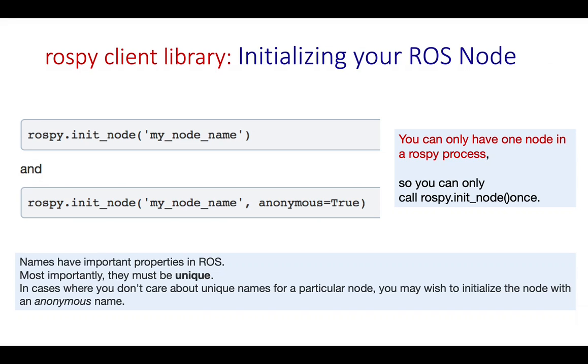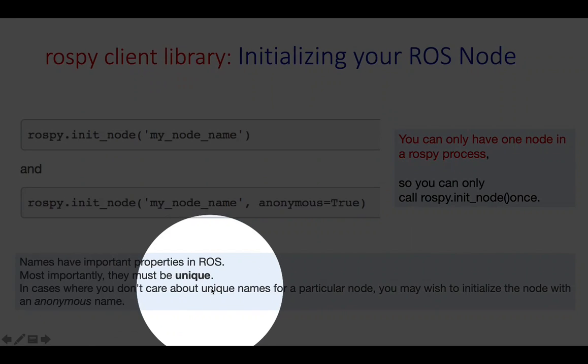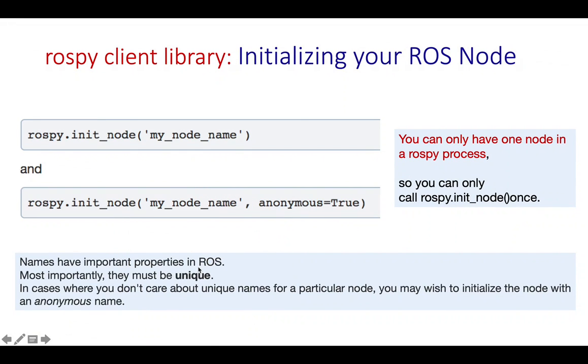I did cover this in passing, but this is where we are telling ROS that when this node is actually launched, so I would say rosrun package name and my node name, if anonymous is equal to true, ROS will append some pseudo-random sequence next to the name of the node to ensure that if someone accidentally launches a clone of this node, then the previous node is not killed. You can keep launching the node with the same name, and ROS will keep launching these nodes with different pseudo-random sequences, because remember, names of nodes in ROS have to be unique. You cannot have two nodes which have the same name.